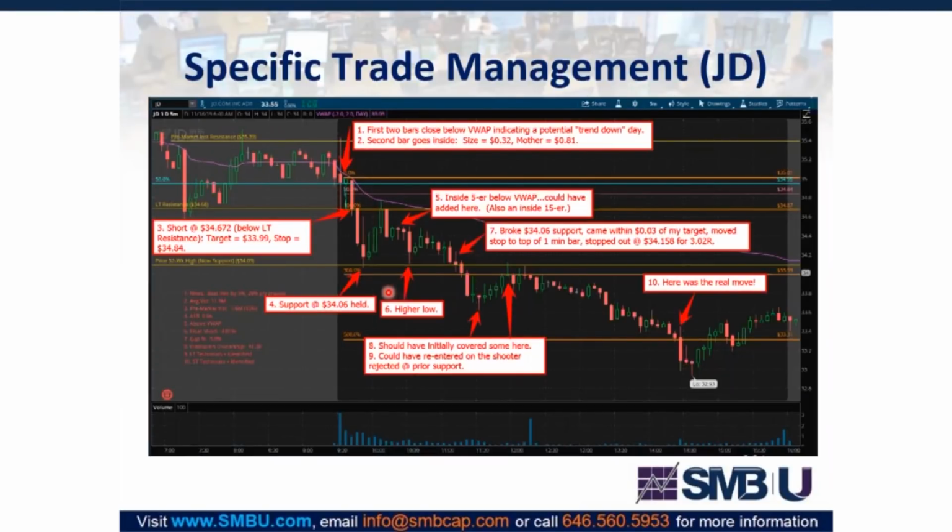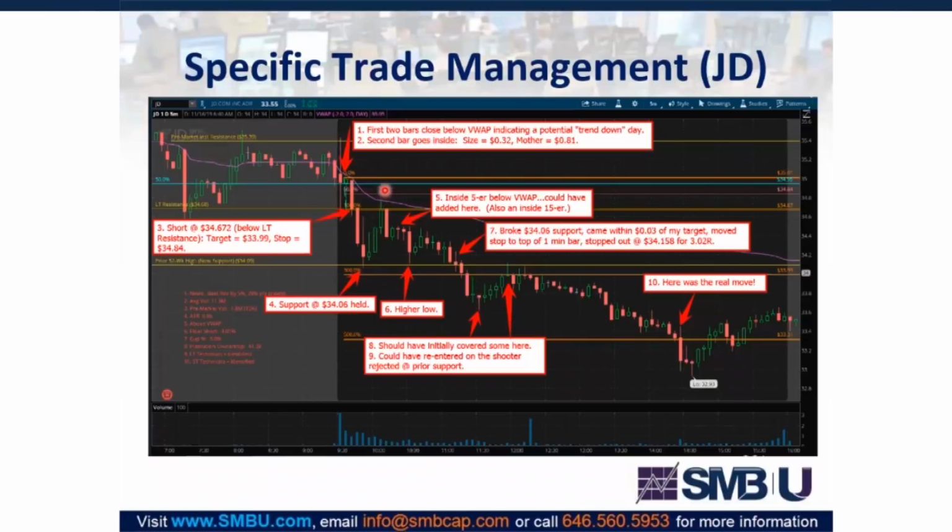And one, almost right at the beginning, when it dumped and it almost got to your target, if that had powered straight back through the VWAP and stopped you out, you were so close to your target and you take none off and it turns into a loser, like you said. So that's where I'm questioning. My target was there, which meant I had a feeling that could be a level it might bounce from. It's bounced from just above there, so should I take some off at least?